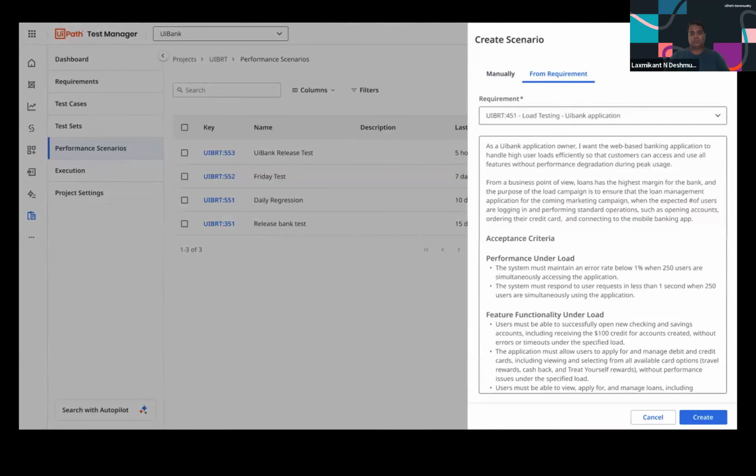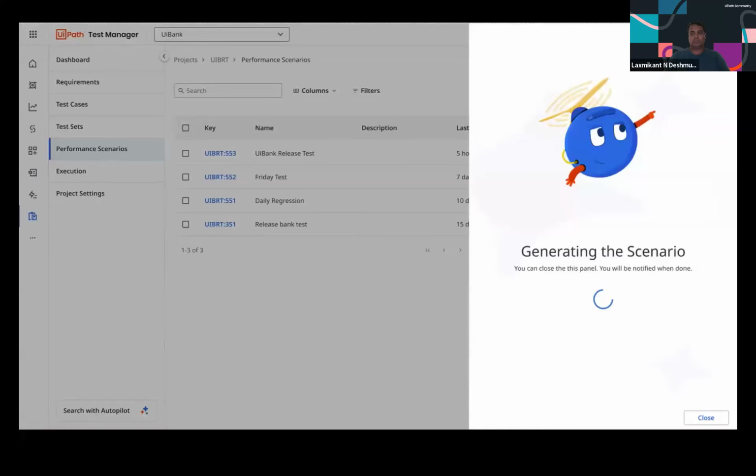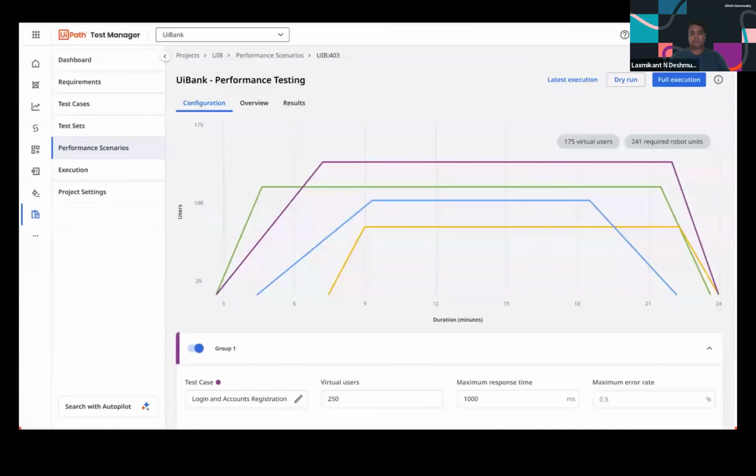And you remember that the automation are linked to the requirement as well. So now the system has all the information in order to generate my load scenario, right? So what you see here is the load scenario for my 4 transactions: login, mobile banking, the loan management, and my last one. For login, for example, I want 250 users to log in. I give it a maximum average response time of 1 second and a maximum error rate of 0.5%, right? So that's all automated and generated by the agent.